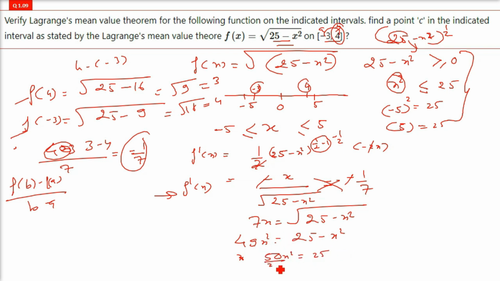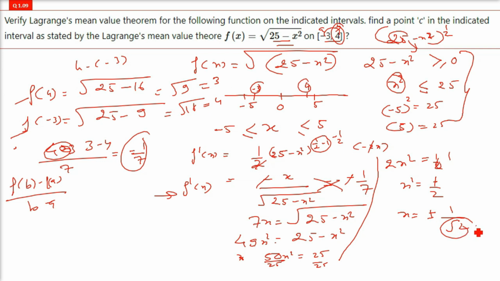Always remember, whenever we equate x square with something, it will always be equal to plus minus. So as I said, x square will be equal to 1 by 2, and it will not be equal to one value. It will actually be plus minus 1 by root 2, not half, because when you take the square root on the other side, it will be root 2. You know the value of root 2, it is 1.414. 1 divided by 1.414 will get you a value between these two. So x is equal to plus minus 1 by root 2, both values are acceptable to us and are the solution of this particular Lagrange's MVT being verified and applied.